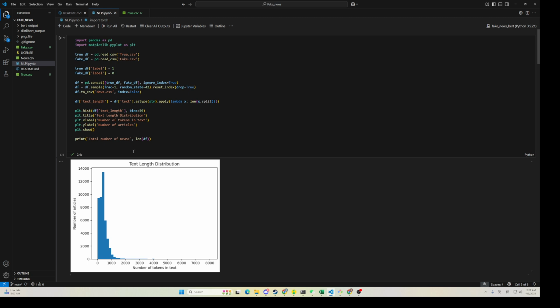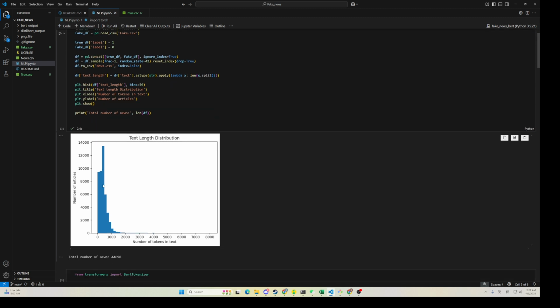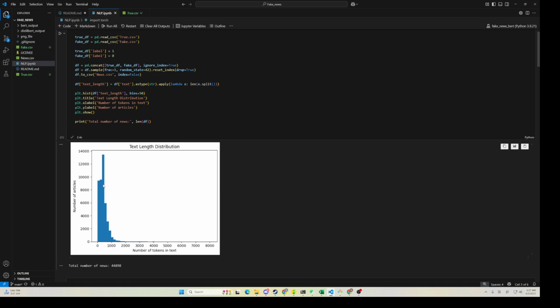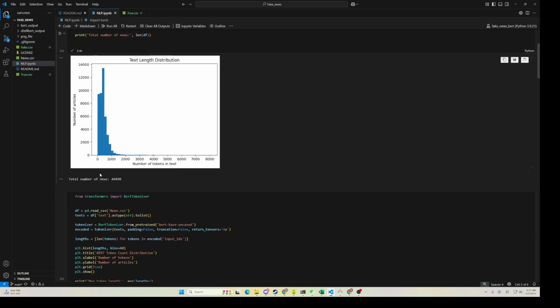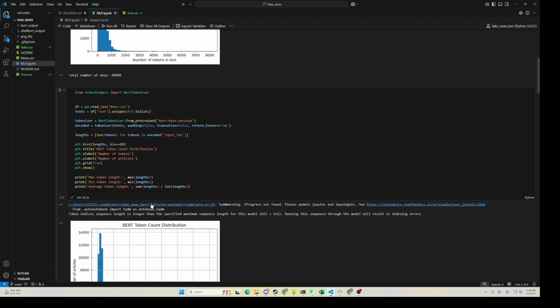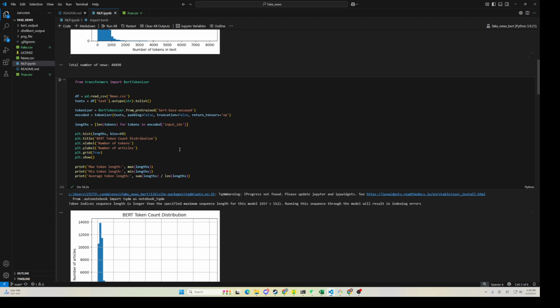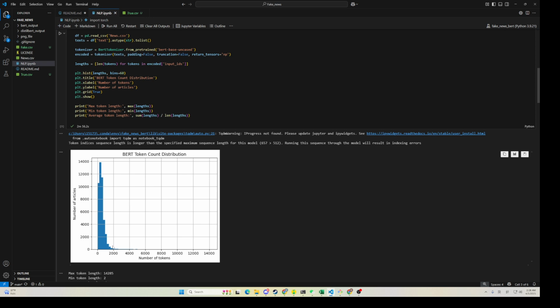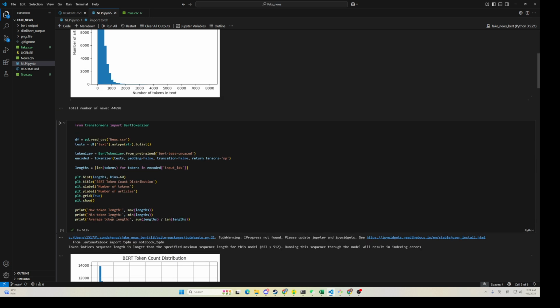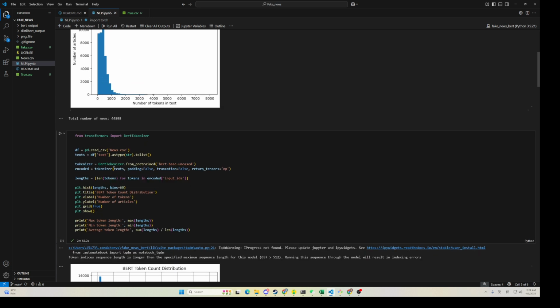Besides that, we're going to calculate the text length distributions to determine the relationship between the text length and token length. For the second cell, for each English word, we're going to embed it into a vector, which is called a vector embedding. After the transform, the number of tokens is relatively the same as the number of words.